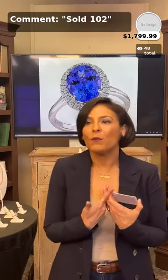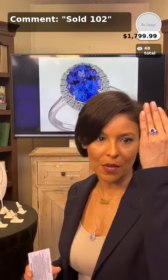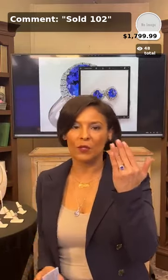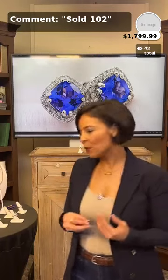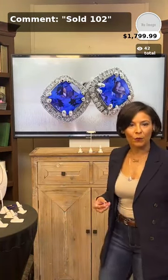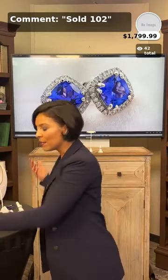I mean, I can only speak for me. Prior to my life here at Shop LC, I did not have rocks this size. I didn't have Tanzanite in my collection at all until I joined the team when we launched the network. And let's be honest, before Shop LC, nobody, and still today, nobody's offering Tanzanites at such an affordable price point. And so that's the difference between us and them. That's the reason why you're joining us and tuning in, hopefully on a regular basis or as often as possible, to see what you can get your hands on.